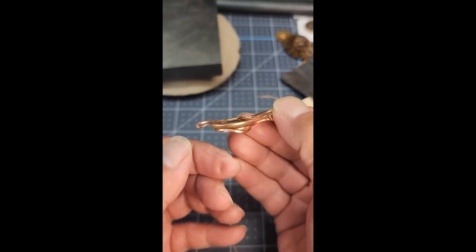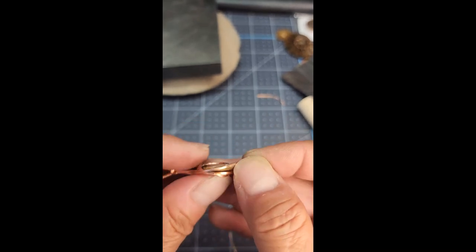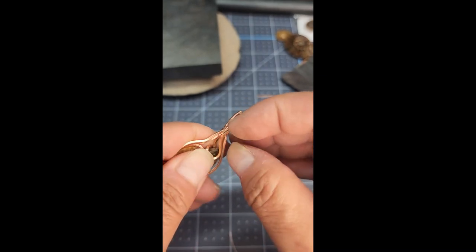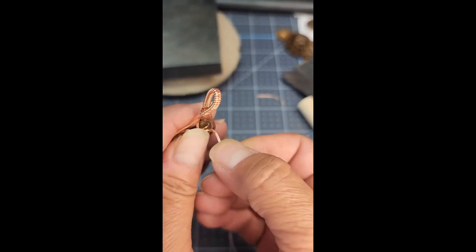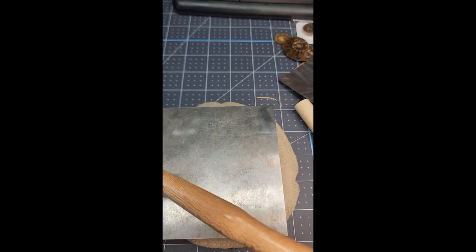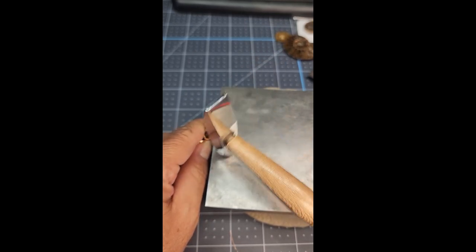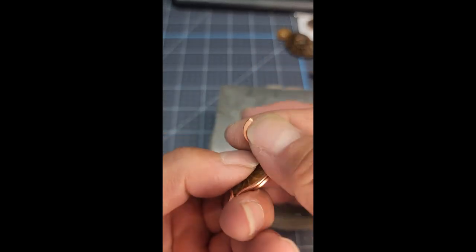So you just want to make sure that your cab is sitting nicely inside this, aligned with this outside frame. Hope that makes sense. So I'm going to go ahead and hammer this little bit now. I'm holding everything in place and I'm just going to fold it out 90 degrees so that I can reach the tip here. And I'll just take my small hammer. Just the tip of that.